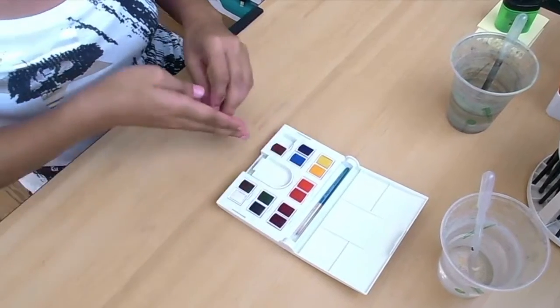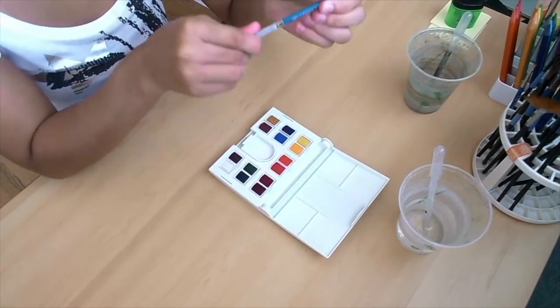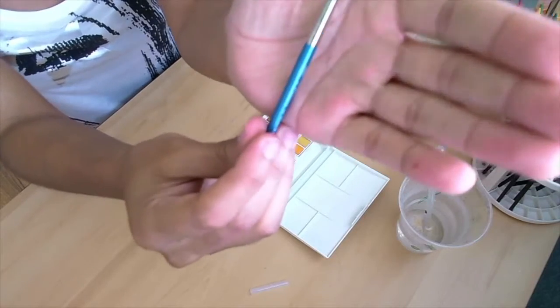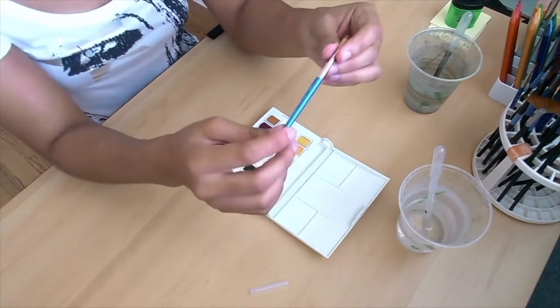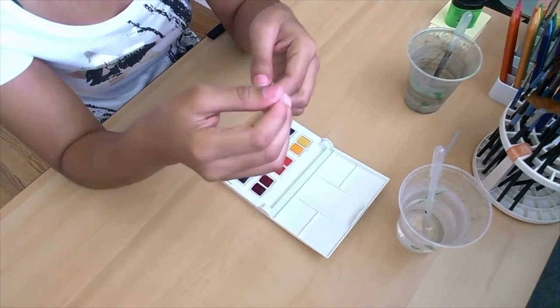Maybe not. And it came with a cute little round brush I was playing with. It is a size 5. Can you see? This isn't an auto camera, but it's a size 5. It's a tiny little travel brush. I love using the rounds. They're the most versatile of the brushes.